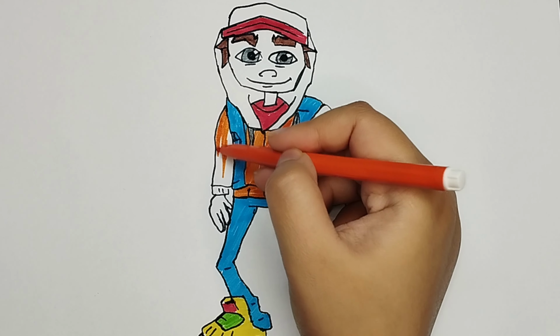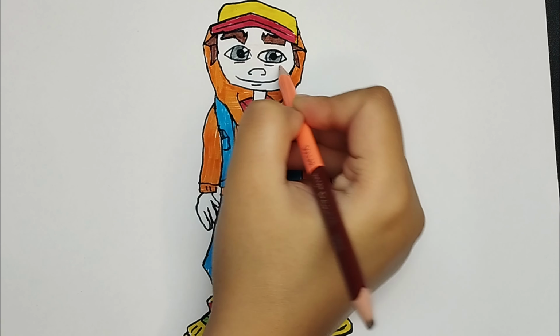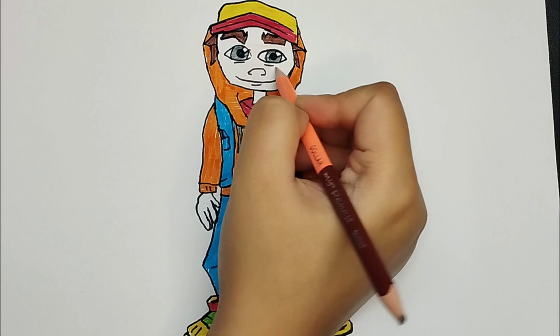And there you have it, a Subway Surfer's character ready to dash through the urban landscape. We've turned our paper into a canvas of high speed.